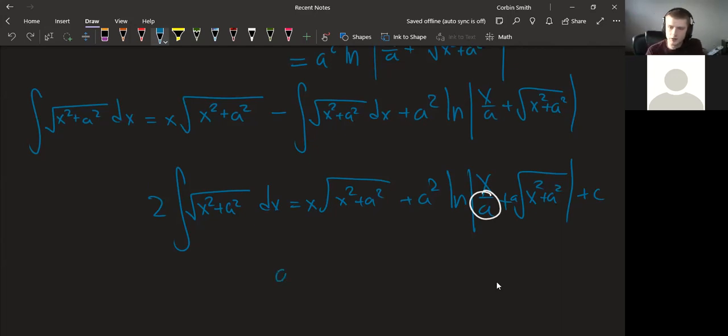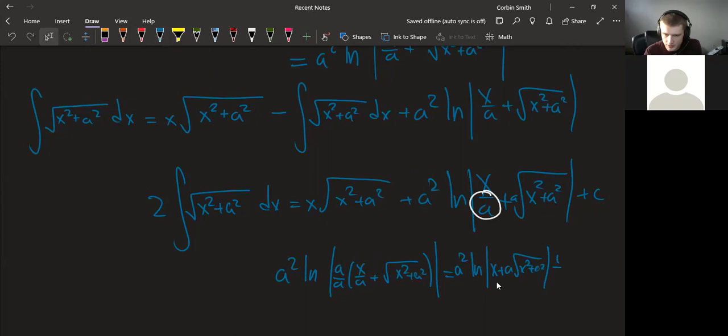If we wanted to get rid of that over a, we could have x squared ln, and then we multiply by a like this. Square root x squared plus a squared. And then we would have a squared ln x plus a square root x squared plus a, and then times 1 over a. So we could just subtract ln of 1 over a, or add ln of 1 over a to c, and that would be just another constant c. So we could do it that way, but that would just move it from the denominator of one to the numerator of the other.